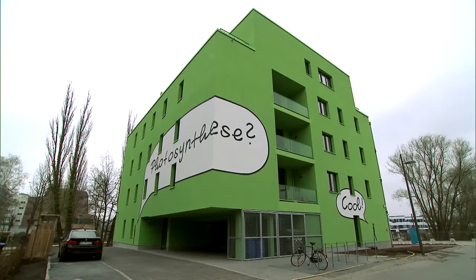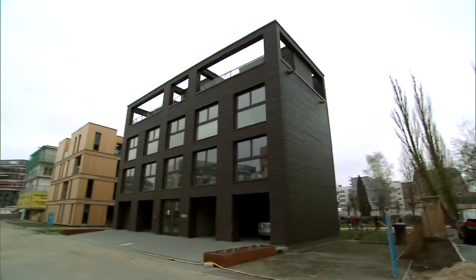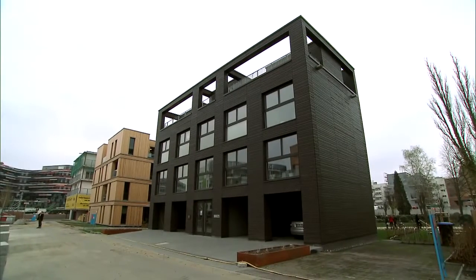Now that we proved the technical feasibility, I think we would like to show it in a wider context. So outside the context of an individual residential building and to open up to a bigger scale. Because I think there we can even make more efficient use of the technology. So we're really looking for the right opportunity now to apply the system on a bigger scale.